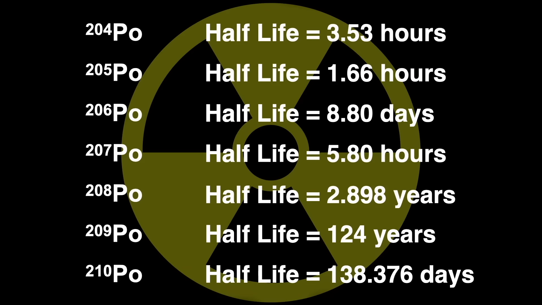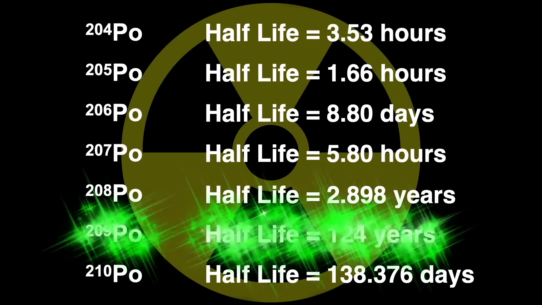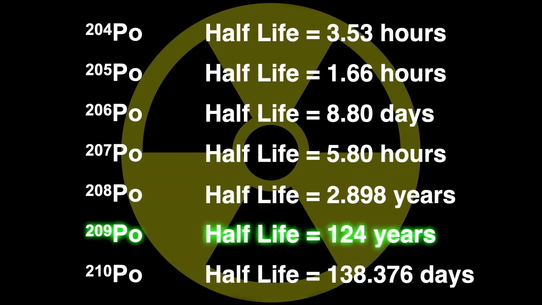The longest polonium half-life is polonium 209, with a half-life of only 124 years. Given the universe is 13.8 billion years old, and even the Earth is about 4.5 billion years old, all the polonium has decayed away, except again for that tiny bit, which is itself a daughter product of decay from higher up in the periodic table.